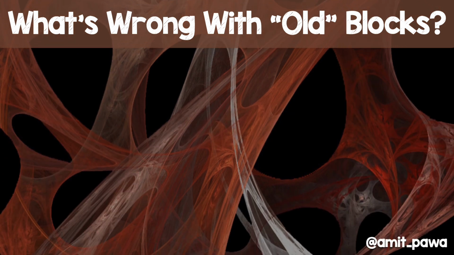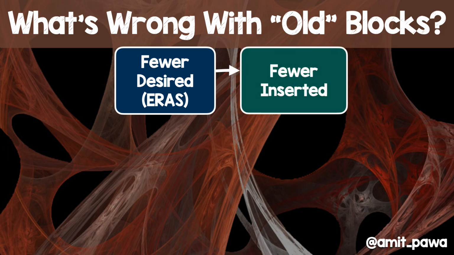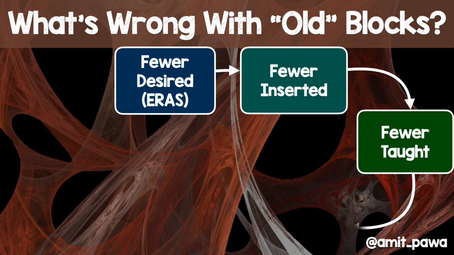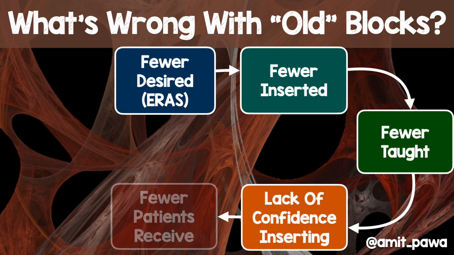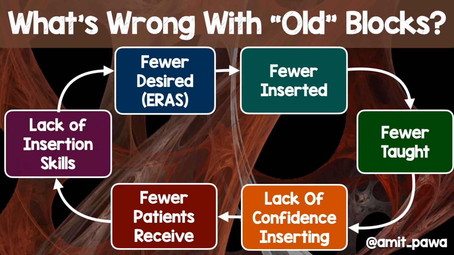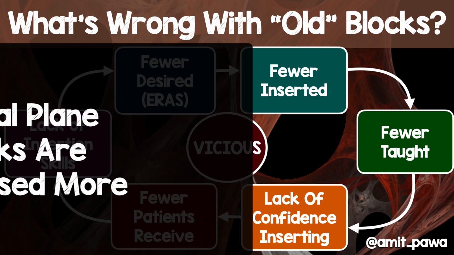The other thing to consider is if we're now performing fewer blocks because they're not designed into enhanced recovery pathways, then fewer of these blocks are inserted and fewer are taught. Then people lack confidence when it comes to inserting an epidural, for example, then fewer patients receive them, and we're not that good at inserting them. This is basically a vicious circle. If we're not using them that much, people are going to perform them less and teach them less, and fewer people are going to be confident performing these blocks.